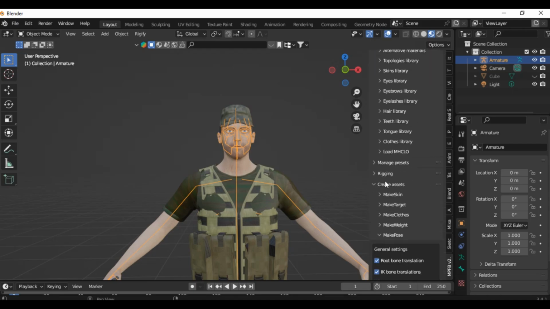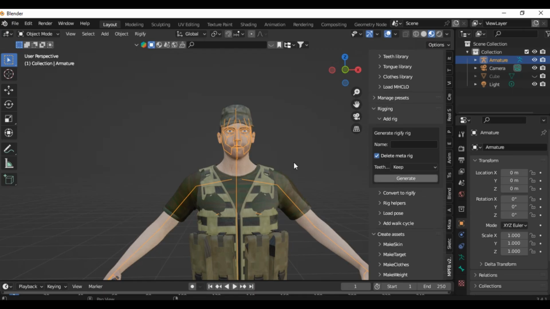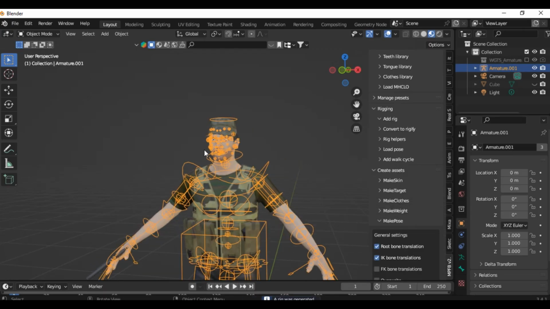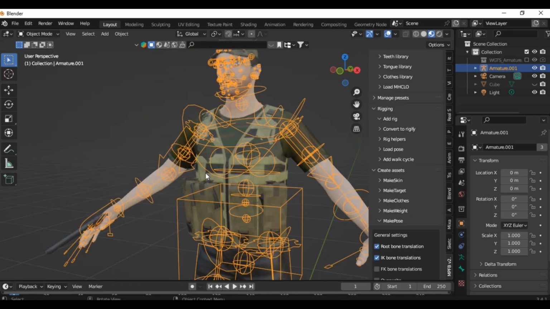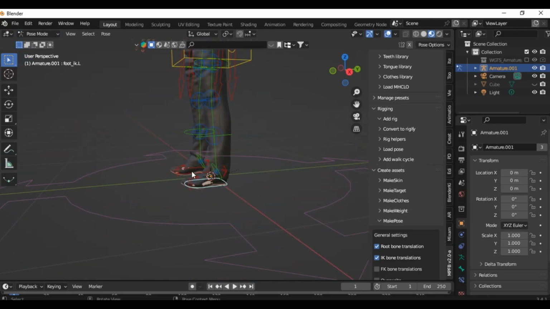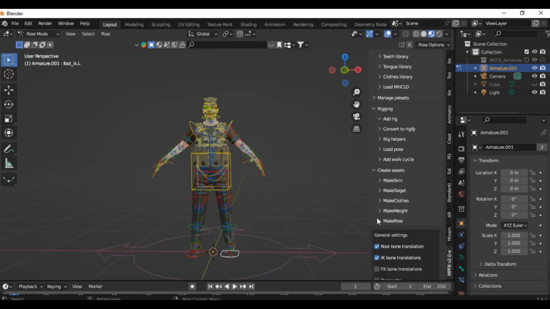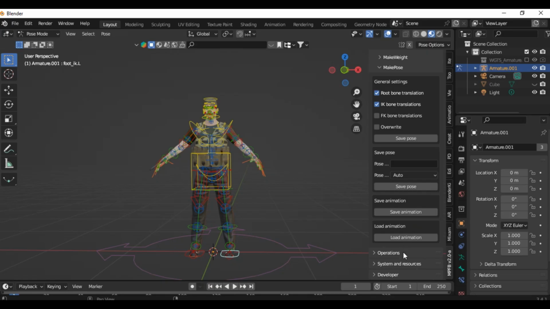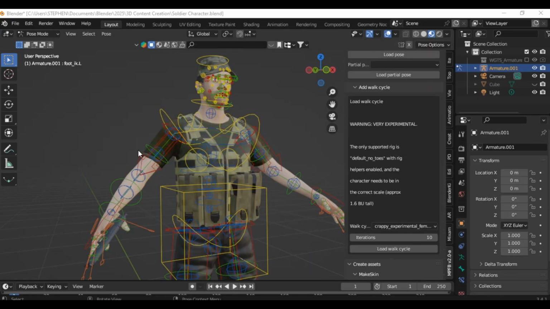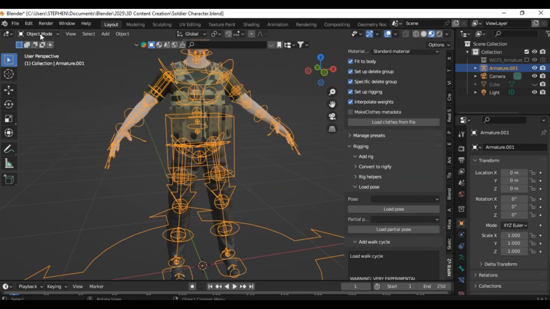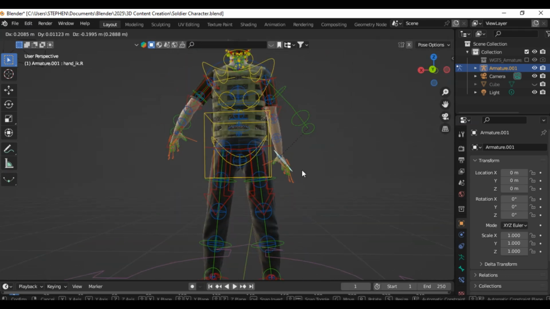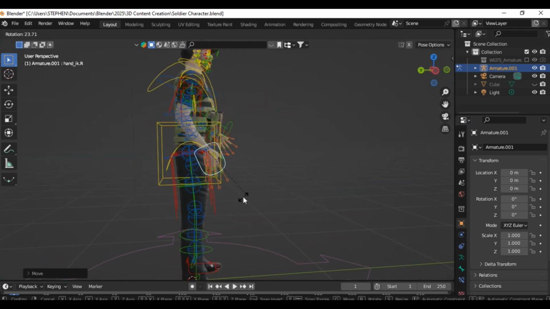Now you can add your rig controls by selecting the delete rig and then Rigify, and then you just click on that button and it will add the Rigify controls. Now if you go into your pose mode, you can select the different IK bones to see how it works. You can use IK bones to make the character stand firm. So we're getting this character ready for animation.